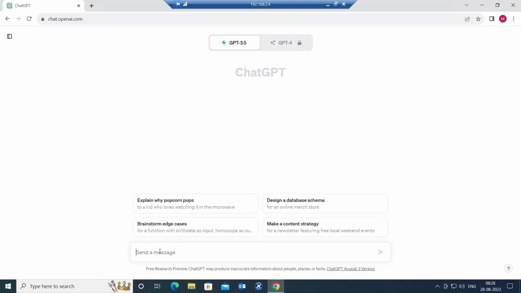So maybe you may be already knowing some commands like ping, telnet, netstat, all these things. But if you would like to get the list of all Windows related troubleshooting commands, you can simply type this prompt and you will get the output. So I will show that in a second.